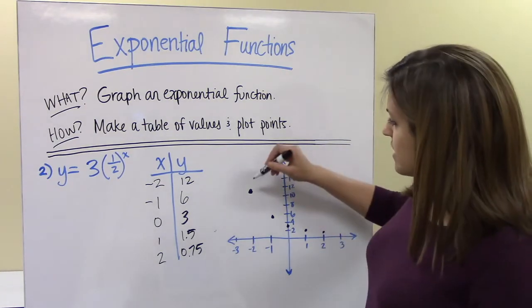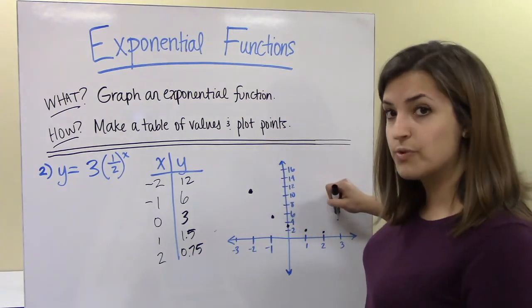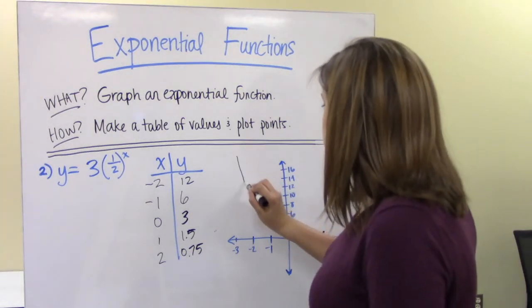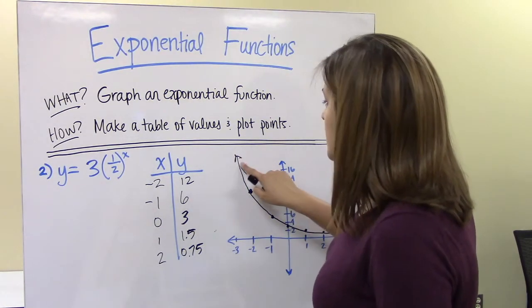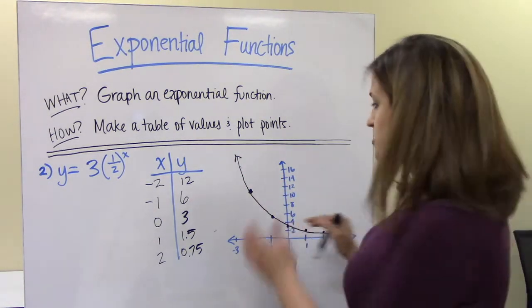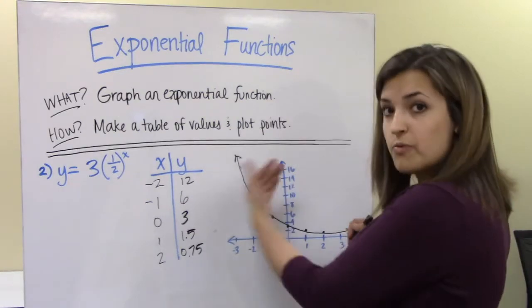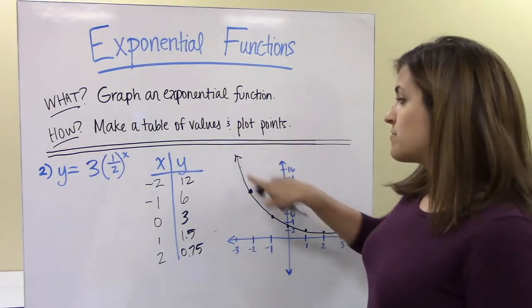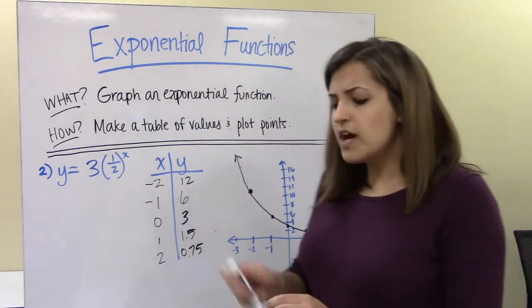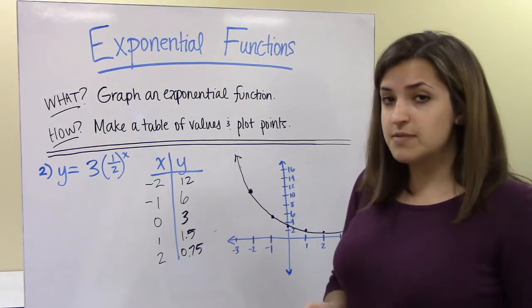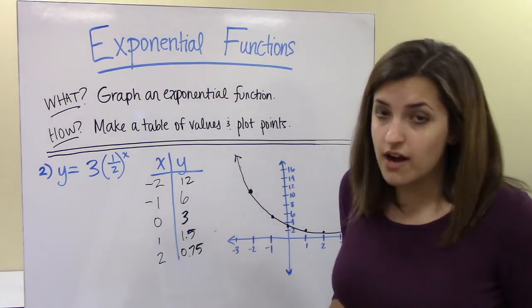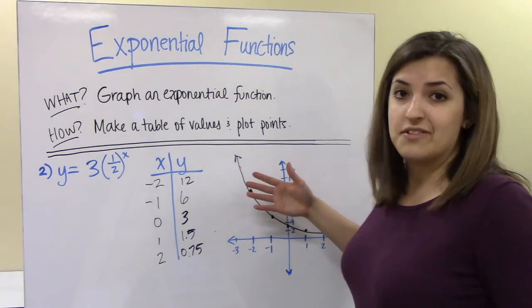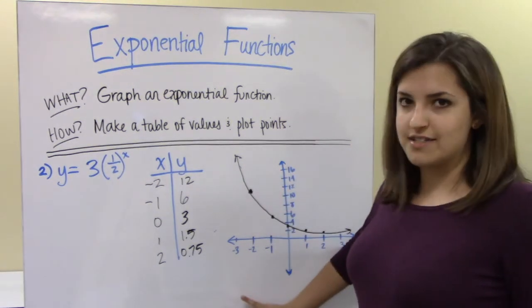And now you can see that I have a gradual progression downwards. So if I connect these points, I'm going to have something that looks like this. This is like the opposite of what we saw before. It's just flipped this way. It's flipped over the y-axis. So now I have something going downwards. Now, we're not going to explore the exponential functions that are flipped over the x-axis, but you'll see them later on. All that happens is that it looks the same, but it's below the x-axis.